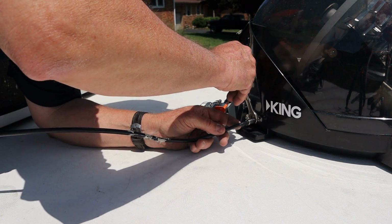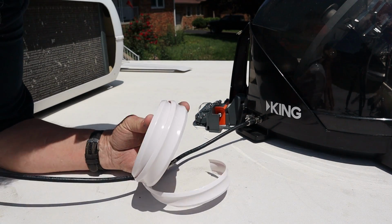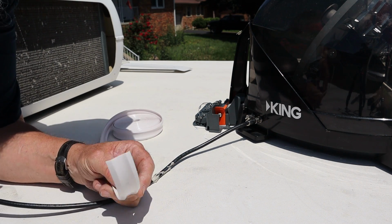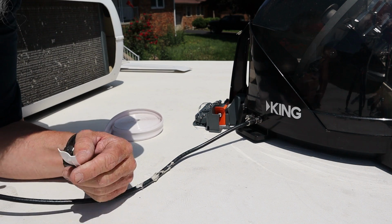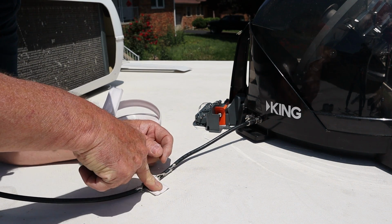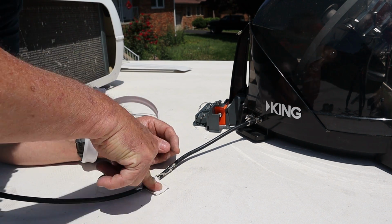Snug that up just a little bit with a wrench. Just snug. Now I'm going to show you what we're going to tie this cable down with. Actually, when I took this off the roof before, this is how they did it. This is just some screw cover. They just cut little pieces, put it around the cable, screwed it down with some Dicor under, over, and around it. I thought that was pretty cool.